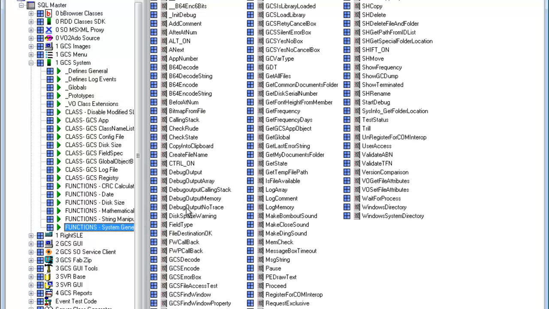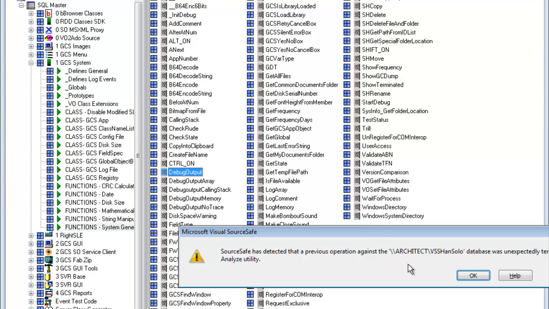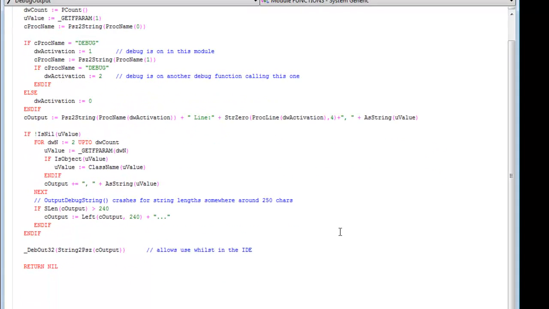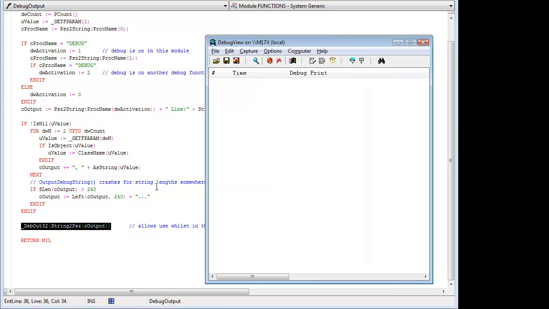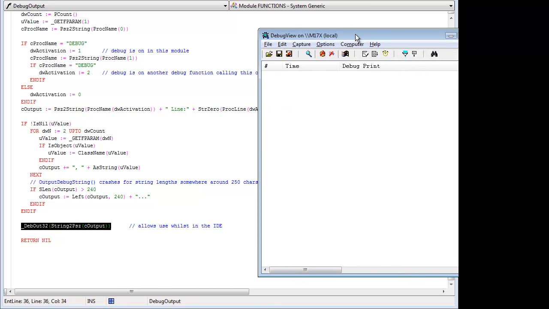One system is important. Let me expand it and show you some of the classes in here. The function library includes all the debug output. Now, debug output is your friend. You'll see the source code here ultimately ends up in a debout32, and with debug out view running, I'll just bring the window over to you. This is dbg view.exe, which is available from Sysinternals, and the benefit of using this as a mechanism for debugging is so that you can get runtime messages, particularly out of loops or in screen handling or event handling code, where you can't have a pop-up dialog interrupting the process. Many things can't be debugged inside the VO IDE debugger, and this is one simple way to watch what's going on.